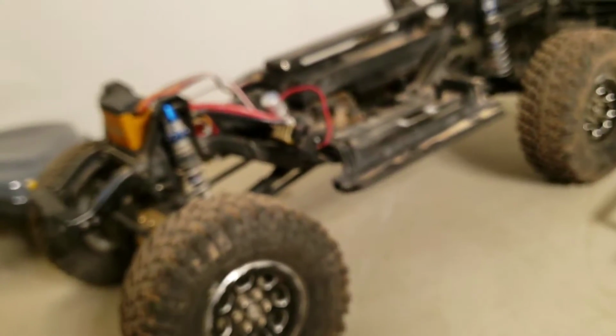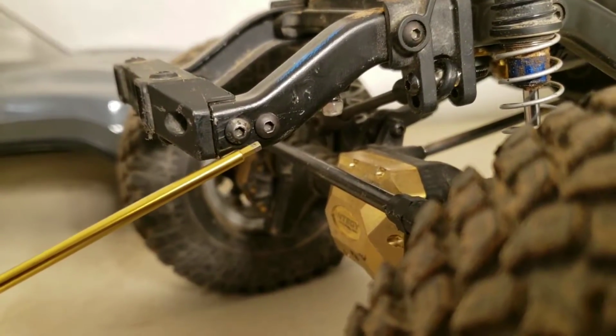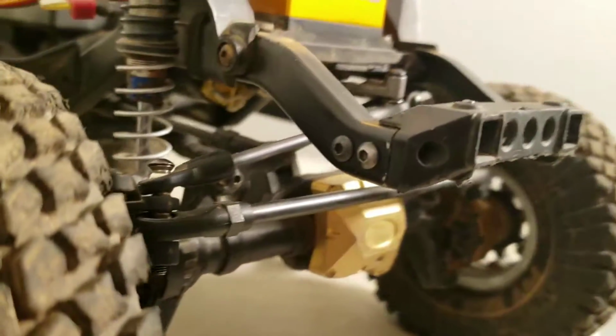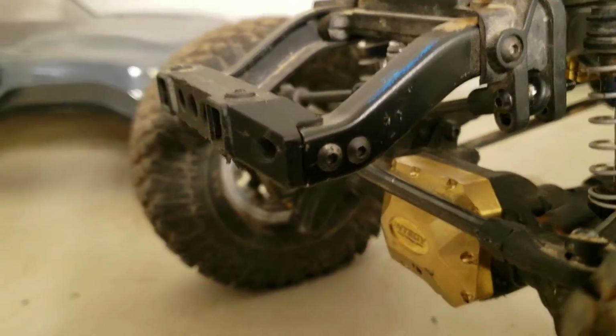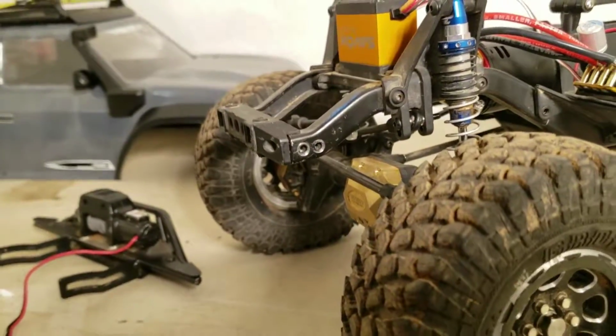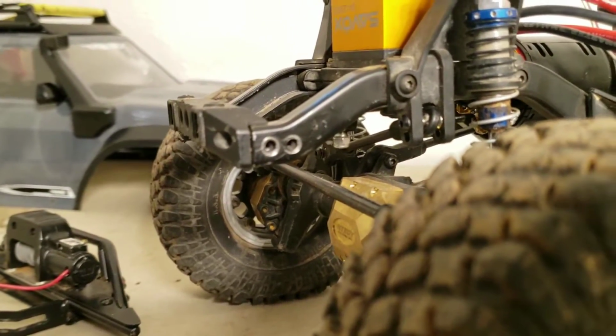Anyway, onto the front, the metal bumper. How you mount this is there are these two screws here. Again, they're 2mm, one on this side, and there's two right there on this side. So they're holding in where the front bumper would go, the actual chassis brace. So you take those 4 screws out. Alright, I got the 4 screws out with a 2mm hex.